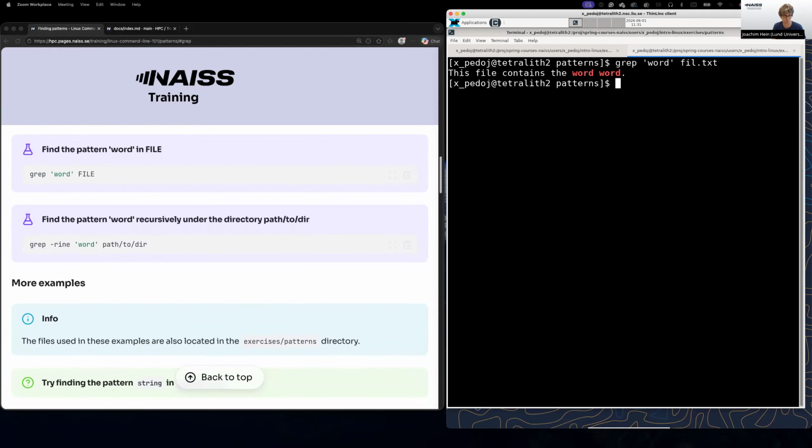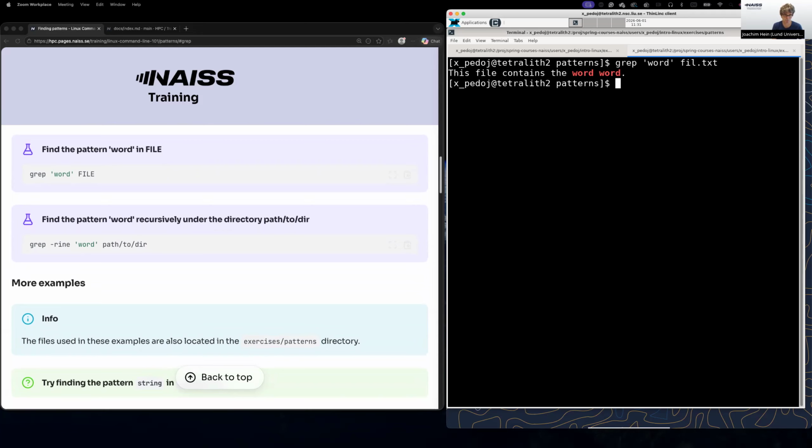You can also search for a pattern recursively in some folder. Here, for instance, we need to add the option -r, which means recursive, and then it will search for word in all the files that are in this path.